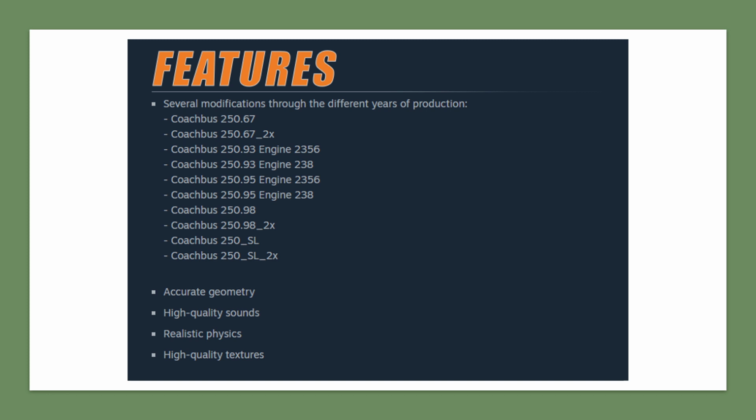And as you can see here, these are the versions it includes. One must note that all of the buses here featured are all with manual gearboxes, or at least that's what they said in the reviews. I will get into the reviews in a few moments, so we'll keep that to the end of the talk about the Ikarus 250 next.